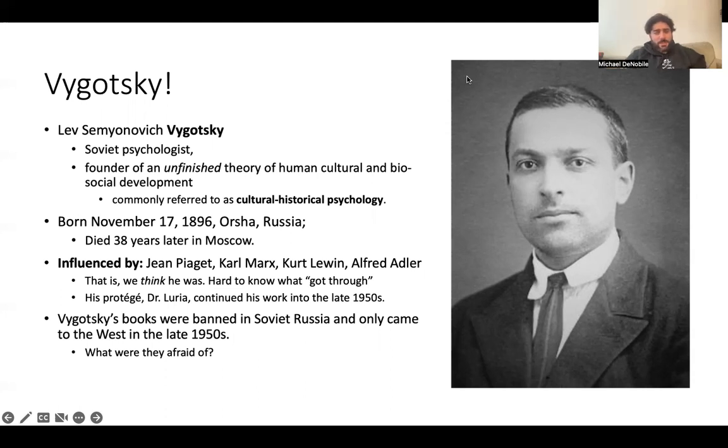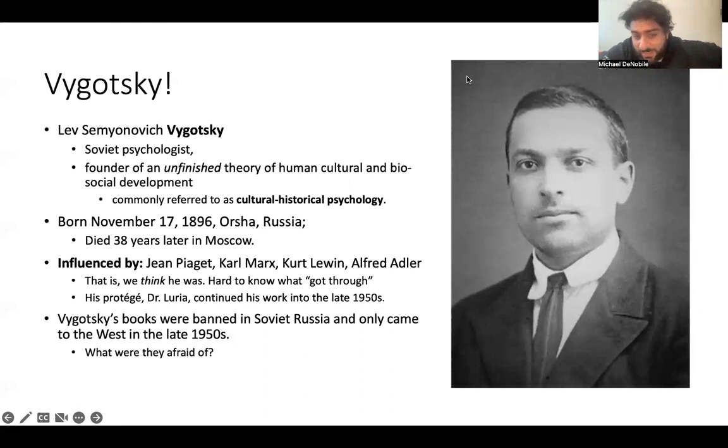Maybe we'll get to him at some point in the course. I'm not sure if we'll have enough time. So we think he was influenced by these, but it's hard to know what got through. His protege, Dr. Luria, continued his work into the late 1950s, which is when Vygotsky's work was actually unbanned in Russia.